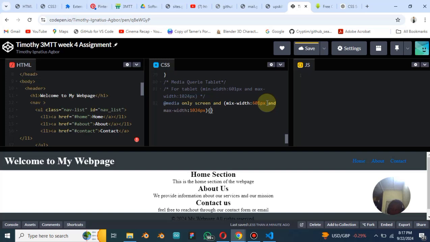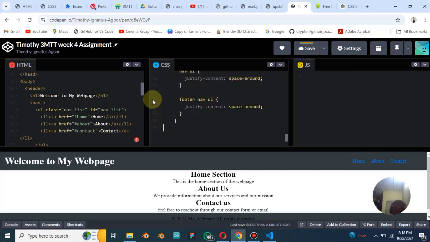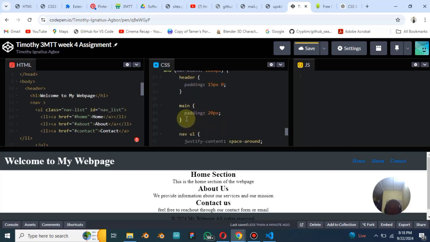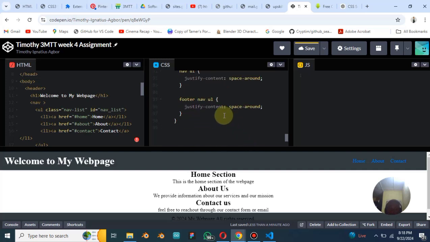So this is what we want to do. Now this is it. Let me just copy the code out. So for tablet, I say only screen width of 600 and the maximum screen width. I said reduce the header to 15 pixels, main width padding of 20 pixels, navigation justify around.